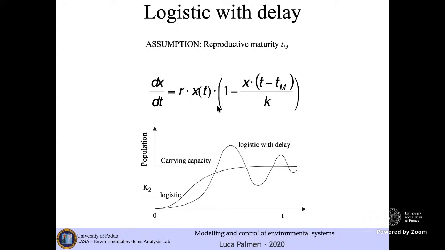In this case, you will obtain, again, a logistic growth, or if you want an asymptotic sigmoidal growth curve, in which you have some oscillations around the value. This is the so-called logistic with delay. Differently from the logistic, which goes to the carrying capacity, in the logistic with delay you have a solution that may go over the carrying capacity, then you have a kind of oscillating behavior with these oscillations damping with time, so that in the end, in the long time, you will always end up at the carrying capacity of the population for that system.